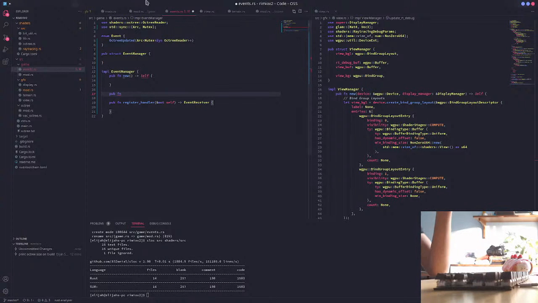So actually, I was at first thinking that when you're creating an object that has to respond to events, you'd pass the entire event manager in, and then it would subscribe to that event manager. But actually, a better idea would be to leave the event manager local to the place where the events are generated. Shoot, there's a problem.